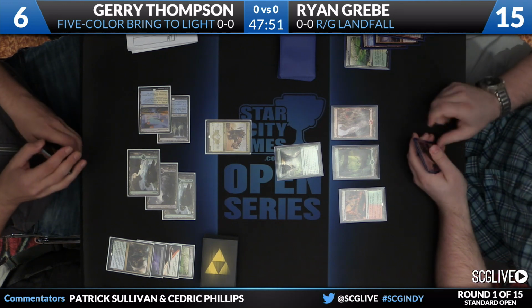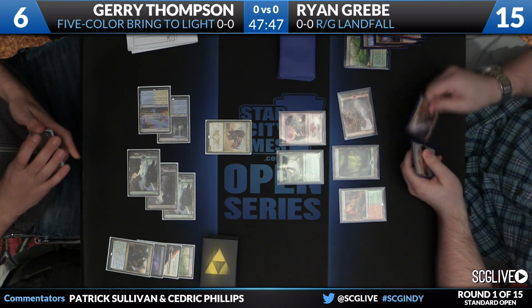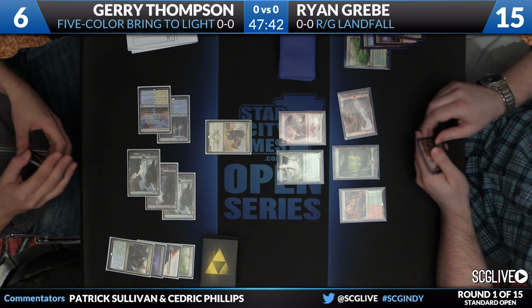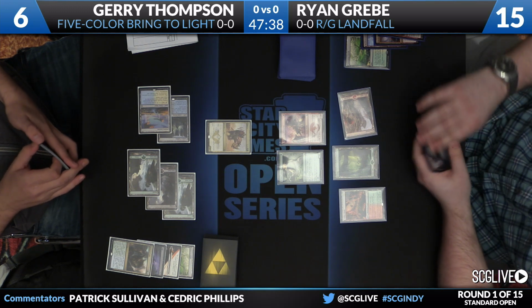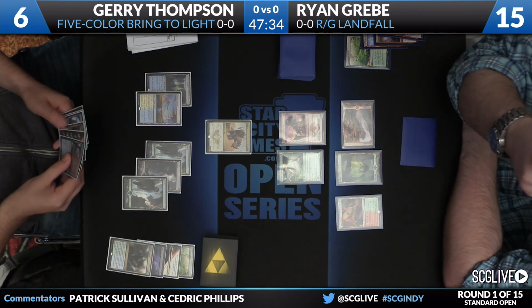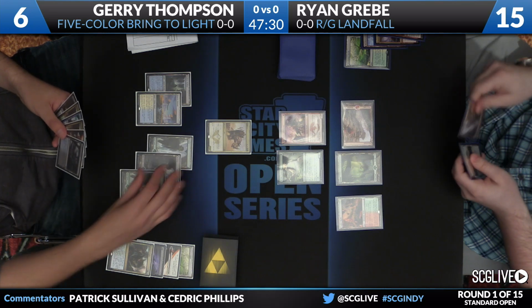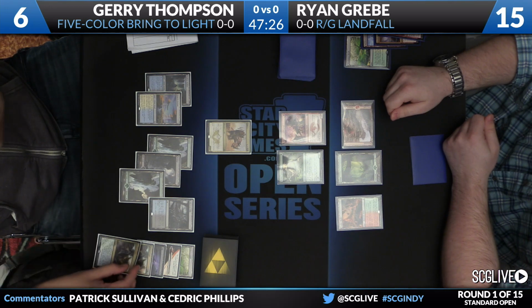And a card that can help Grebe a lot in this spot, it depends on what the leftovers are in Thompson's hand, of course, is Retreat to Battle Cut, a nice addition for landfall and aggressive red strategies in general. The two modes, one of them is very good when your opponent has no blockers, which is +2/+0, and the other mode's very good when your opponent has blockers, which is target creature can't block this turn. Both modes very good on that card. Here's a Polluted Delta.